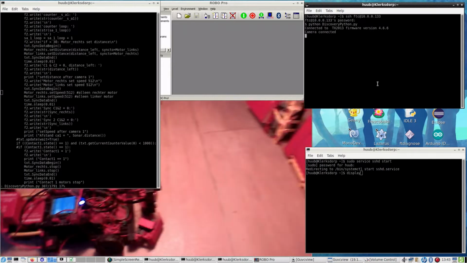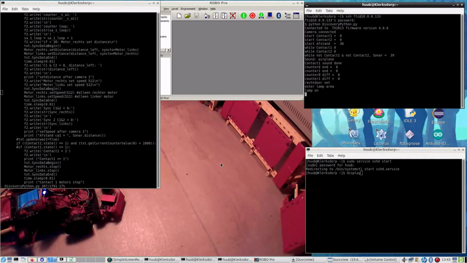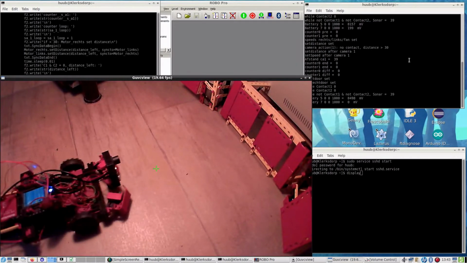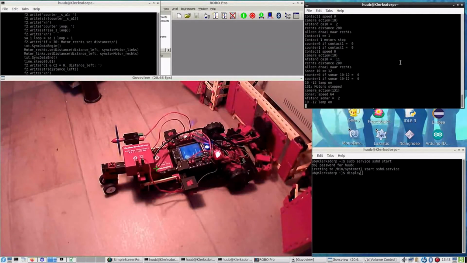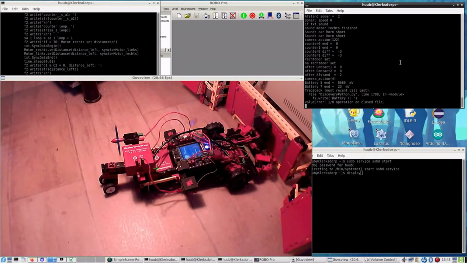Let me put the camera in a better position. And that's it. Again, operation closed file, but it drives with a rather good speed. So that is no problem.